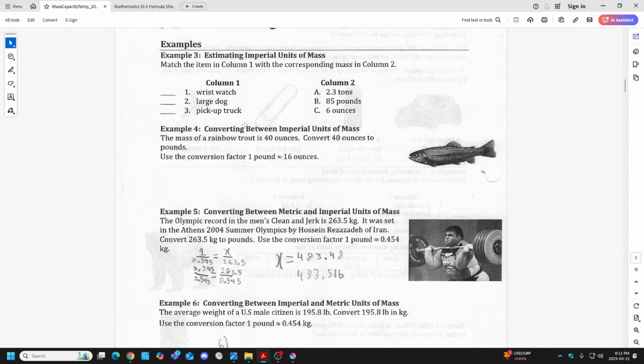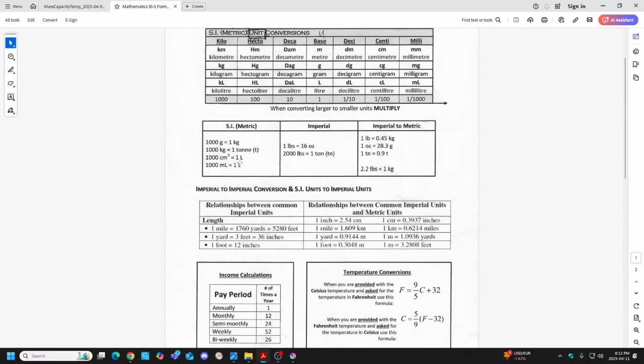All right, so here we go. We're going to do some converting now. Okay, we do have our conversion sheet, but they've been nice here and given us the values that they want us to use. So they're telling us 1 pound, and this symbol means approximately equal to. If you see these little squiggly wavy signs, it means approximately equal to 16 ounces. So that's a pound. Here they have the same thing, 16 ounces.